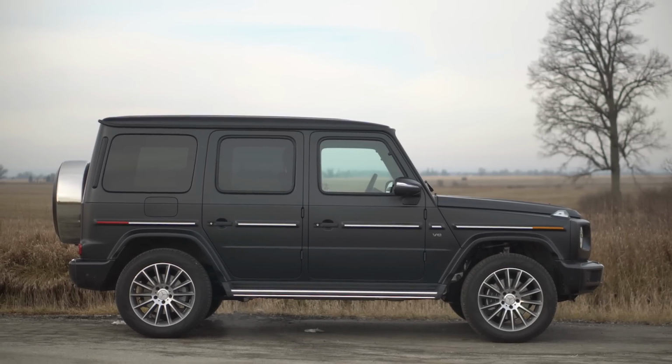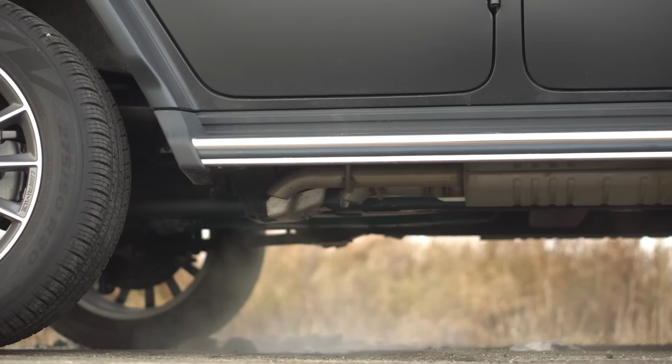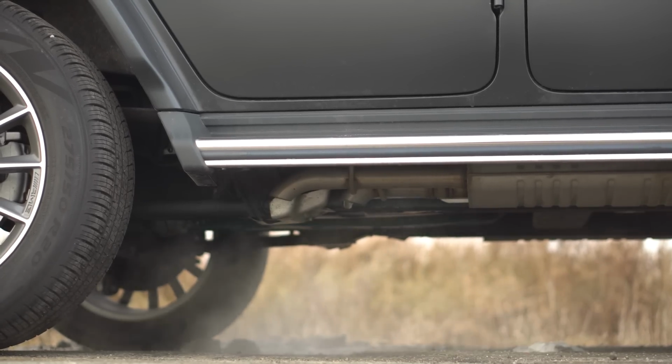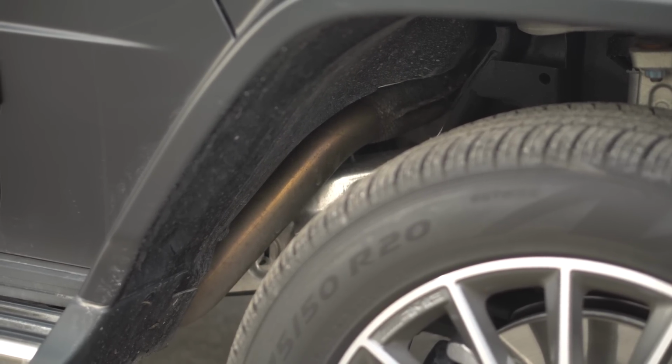And what I noticed about the exhaust, since we're on that, it is still side pipes. So if you didn't know, G-Wagons do have side pipes, but they're right at the bottom and you can't really see them unless you look underneath. But the 63 does have double exhaust coming out the sides. Exactly. And then you can also see the exhaust pipe through the wheel arch. Yeah. That's the first thing I noticed. I'm like, did they just, yeah, they did that.